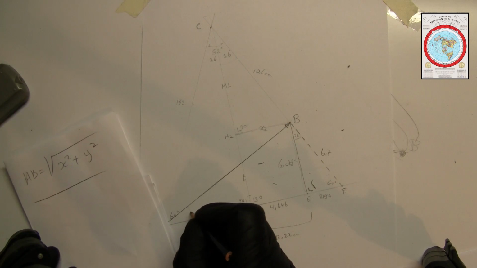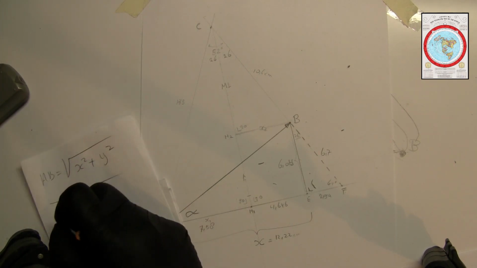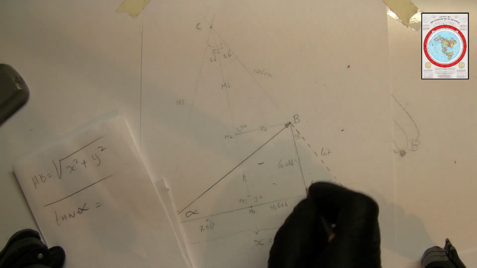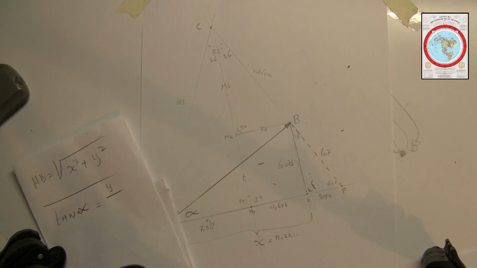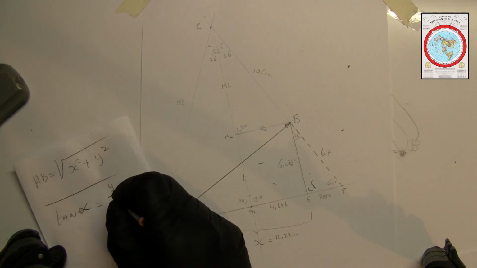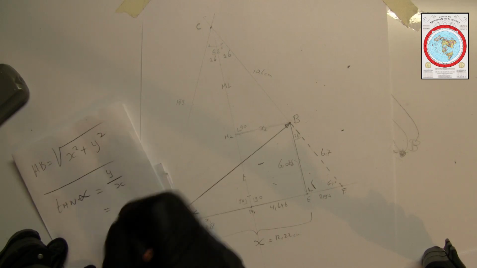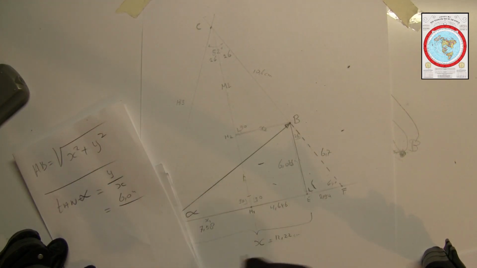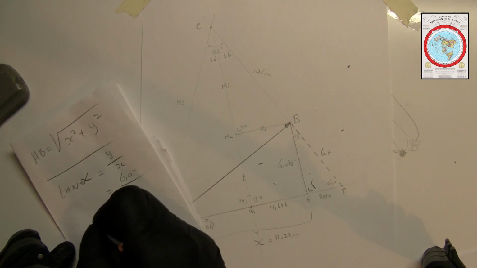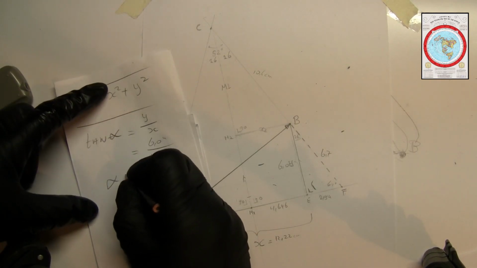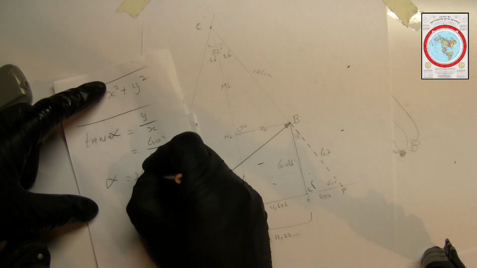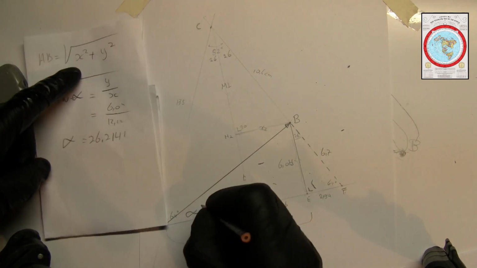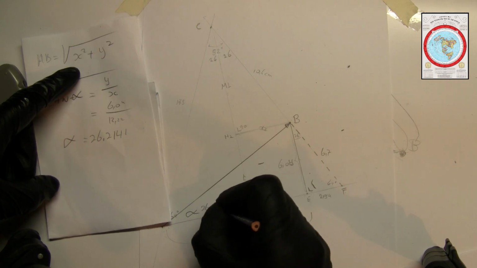Or you can calculate this angle with tangents. Alpha is equal to y divided by x, and y is 6.04, I think, divided by the 12.22. And if you did the math correctly, you can find an angle of, I think it's 26.2141, etc. Again, leave it with all the digits. So this one is 26 degrees, 26.2 degrees.